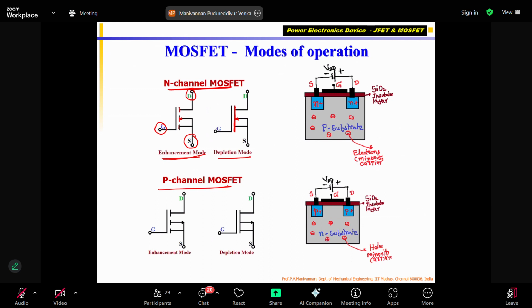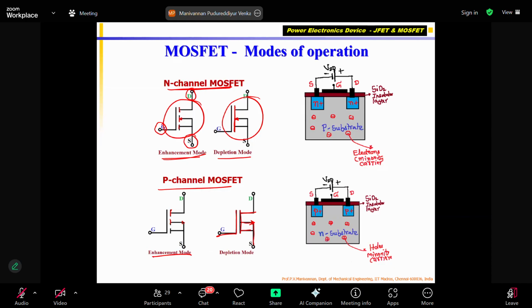Okay. Similarly for P-type. In P-type versus N-type, what is the difference? If you talk about depletion mode, again, gate is like this, with a continuous vertical line and three horizontal lines. The middle line arrow is coming out, and this is connected to source. Correct? The middle line arrow is coming outward. Then it is called a depletion type P-channel MOSFET. Same thing with the discontinuous line and the same arrow coming out, then it is called an enhancement mode of operation. Okay. These are the four types you will identify.